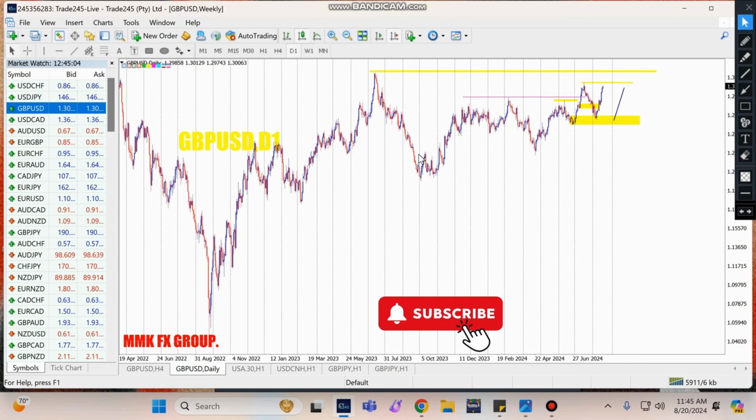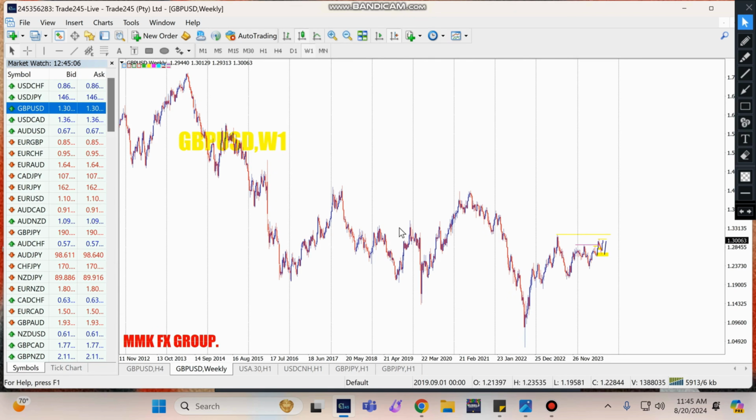At this point, if we look at the weekly, this is what we can see, right? We are working with this, right? This is the area where you can keep an eye on. As you can see, this supply area, price did react to it. So I want to see if price will push into these areas. Will price react, or will price continue going up? At this point, we don't know. Remember, we trade setups, right? We trade setups. So we'll always have to wait and see what price does.